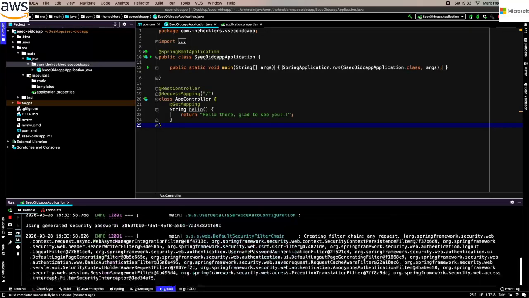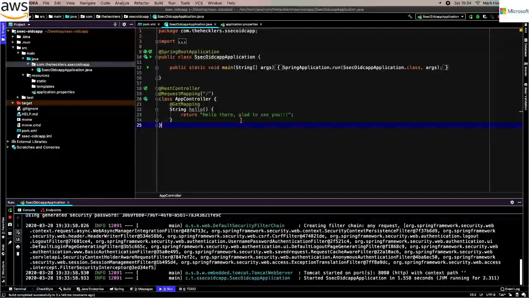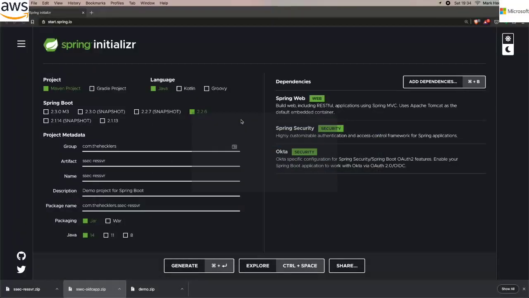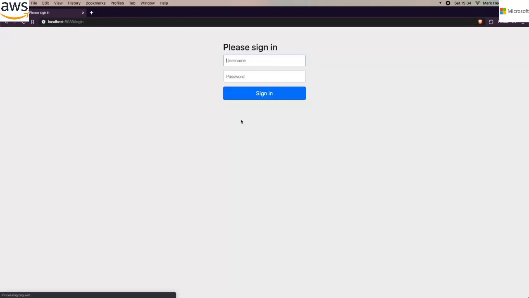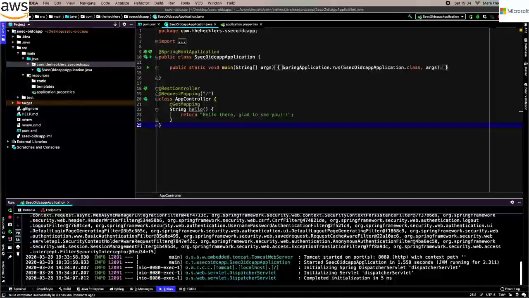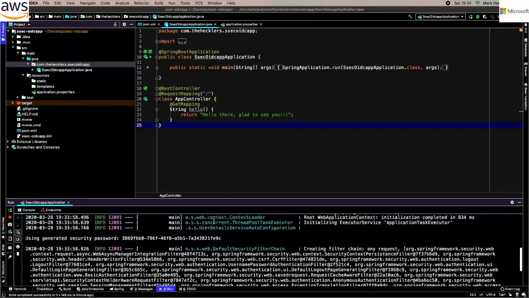The application starts up pretty quickly. And if we go to a browser, I'll just open a browser window here. Now this doesn't look like what you might expect if you're expecting an OpenID Connect OAuth2 application. And that's because this really isn't one at this point, because we didn't provide any kind of registered client information that we can use to authenticate, right?